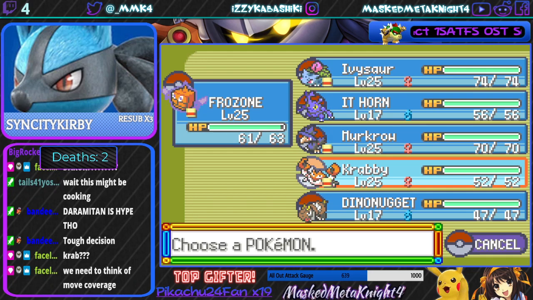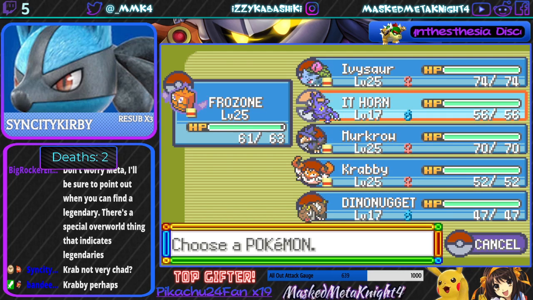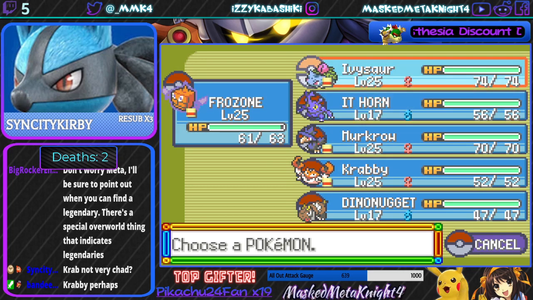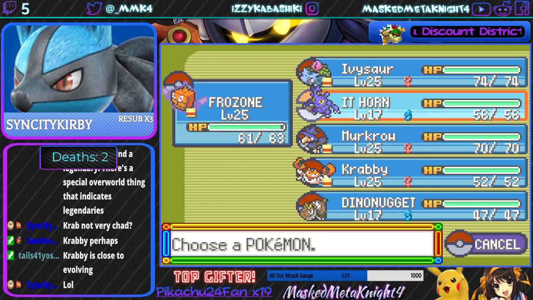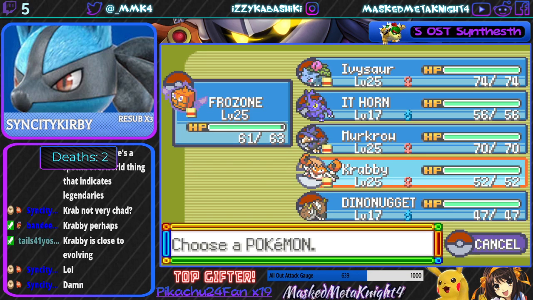Red Lobster? Anything of move coverage? If we run into Blaine, things will get awkward. Because, oh wait, if we run into Blaine, we're cooked! Half our team's weak to fire! Krabby's close to evolving, he is. I think we have to skip this one. I think we have to skip this one, guys. Oh, with the Rattata! I think we have to ditch it. I'm sorry. We have to leave him.